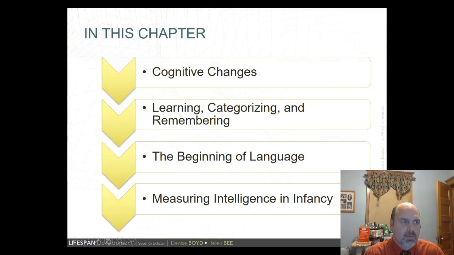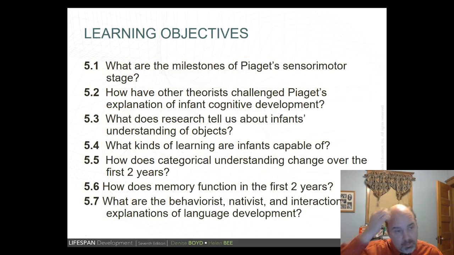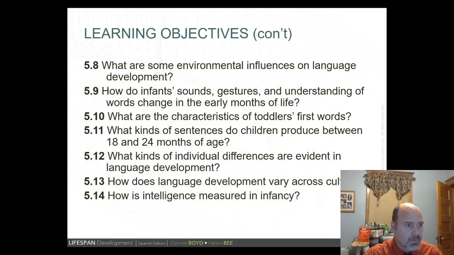Basically, we're going to take a look at what the cognitive changes in an infant are: learning, categorizing, remembering, the beginning of language, and measuring. How do we measure intelligence in infancy? These are the more specific learning objectives that we're going to cover in this very brief, long PowerPoint.